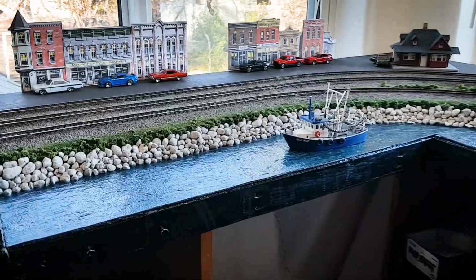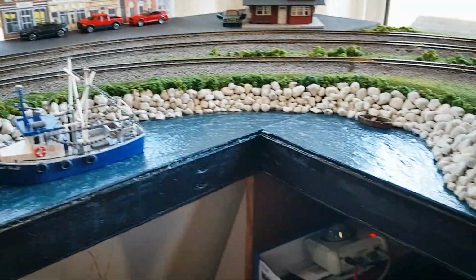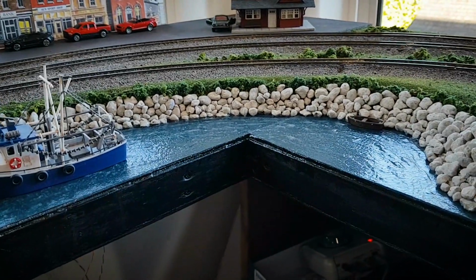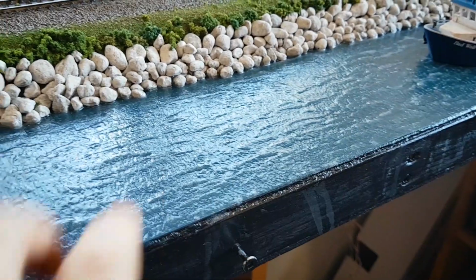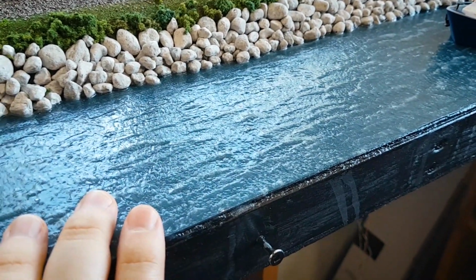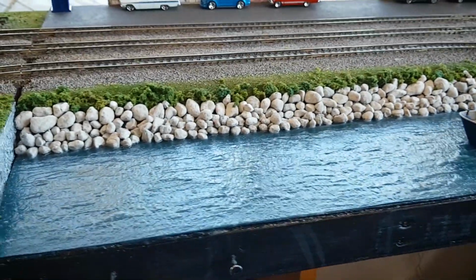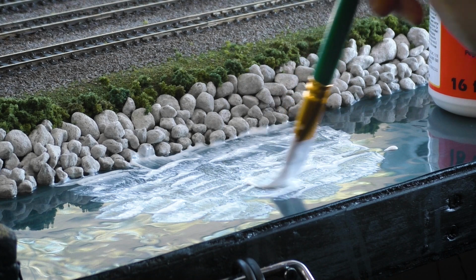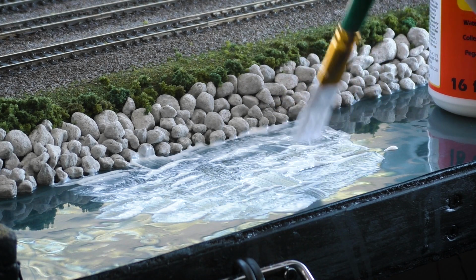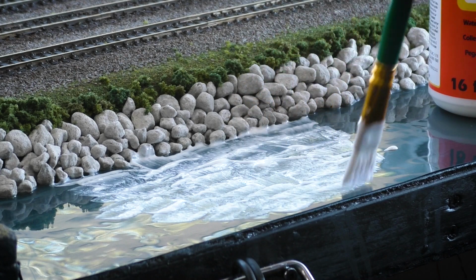The first thing you will notice is that the ocean scene is finished. Now, this was probably the most complex scene on the entire layout, so I'll briefly go over how I did it. The water is clear acrylic with 3 layers of gloss Mod Podge on top, sort of stippled with a brush to give it that wave effect. I'll put some footage in here of how I actually did that. The first layer didn't look that great. I did that on a test piece earlier. I discovered that 3 layers was the minimum to get the look I was looking for. So that's what I did, 3 layers, and I think it turned out pretty good.